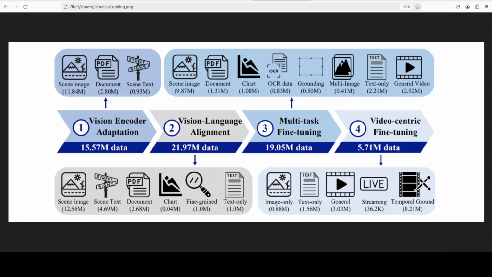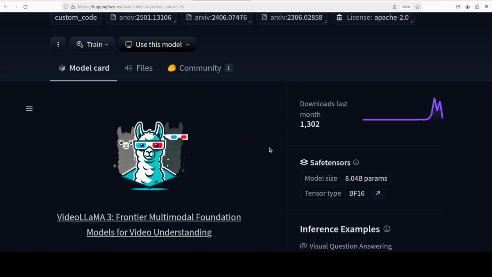Finally comes video-centric fine-tuning that further improves the model's capability in video understanding. As for the framework design, to better capture fine-grained details in images, the pre-trained vision encoder is adapted to encode images of varying sizes into vision tokens with corresponding numbers rather than a fixed number of tokens. This really benefits from vision centric design, and that is how it achieves compelling performance in both image and video understanding benchmarks. You can find that information on their model card, and I will drop the link to it in the video's description. So enough talk, let's try to get it installed locally and then we will see how it works.